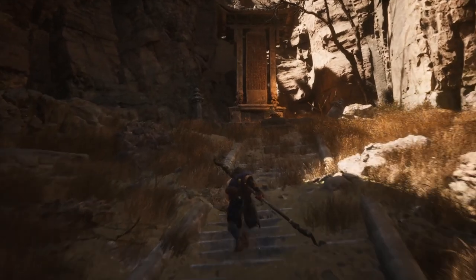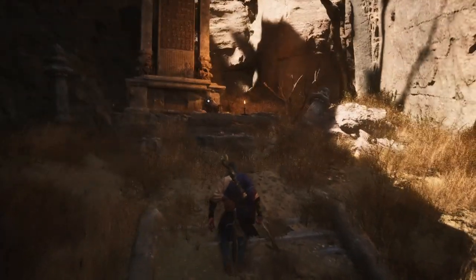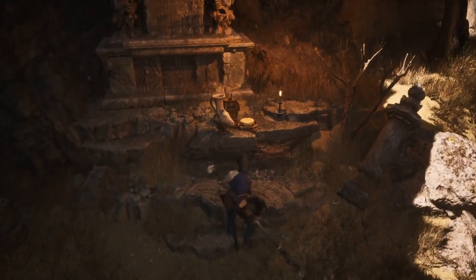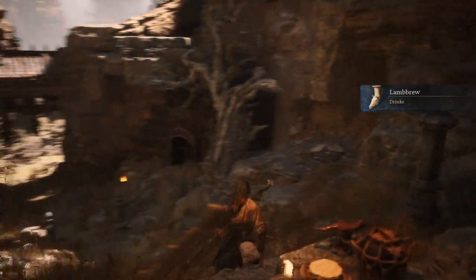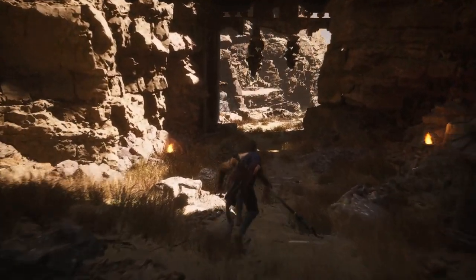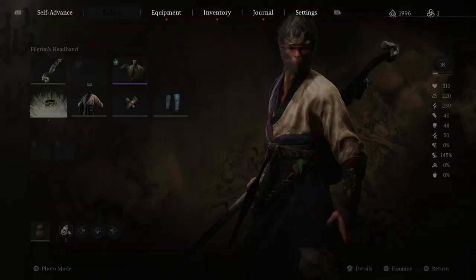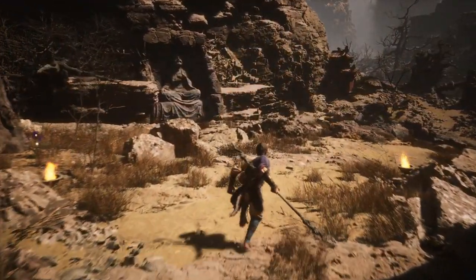Up here. What is this? We got lamb brew. Oh, so this one is just an area for the drinks. In this case, we don't actually need it. Can we travel? Nah, we can't from here. Kind of sucks, but yeah, all right.